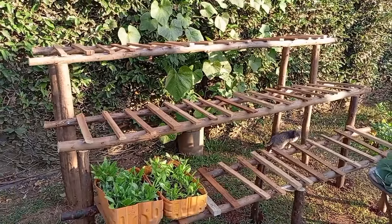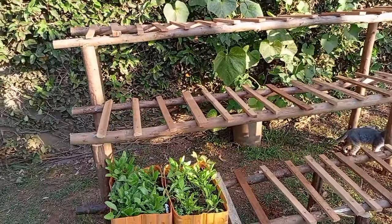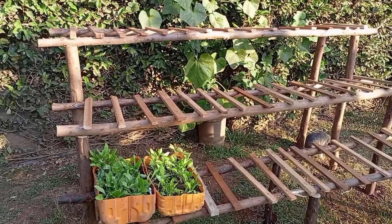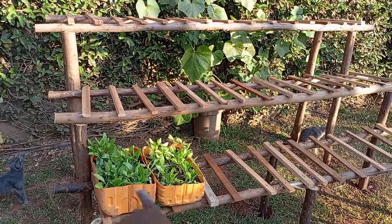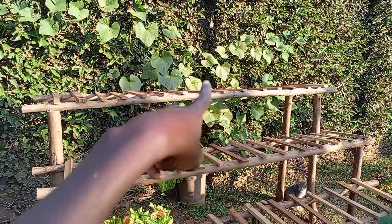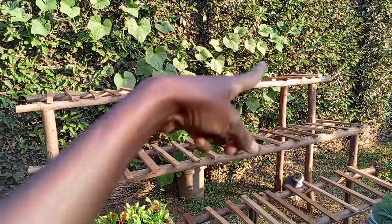This is the new bed that we have made. So I'm going to put the cabbage on that level. And here it's going to be the spinach. When transplanted, we're going to put all their spinach. And we still have that space. Maybe I'll bring the Swiss chard here for now.